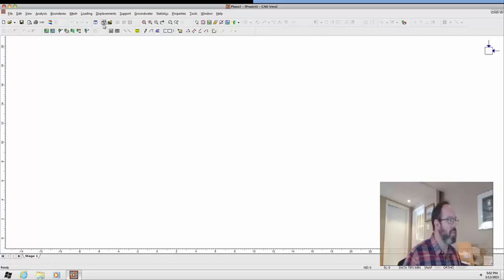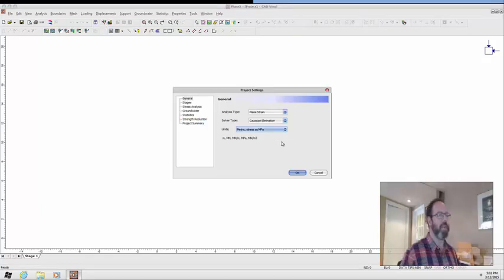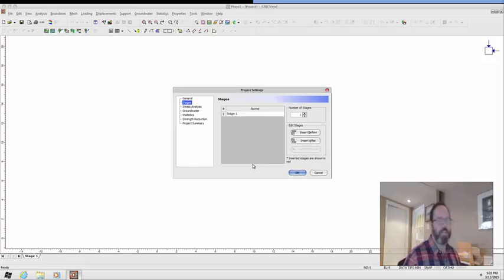So for starters, we're going to set up our model by setting these project settings here. So the general settings, we use a plane strain analysis, and we're going to use the metric units in MPa. The stages is the number of stages that you're going to try to simulate. For instance, we're going to simulate, in this case, a state before mining has occurred with no excavation. And then we're going to have a second stage where a tunnel has been excavated. And you can have quite a number of stages. I'm not sure what the limit is, but a lot.